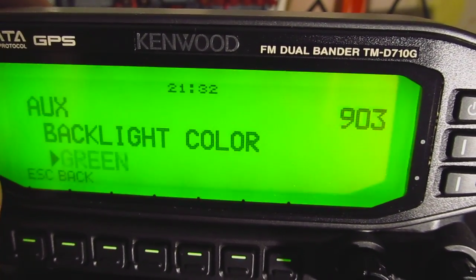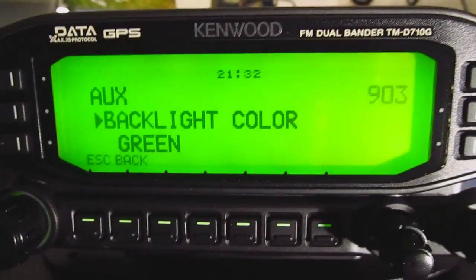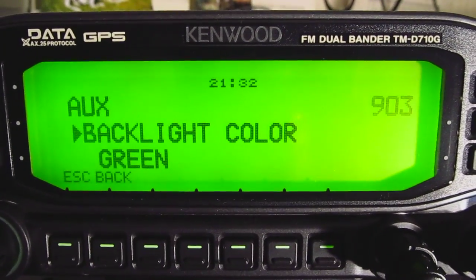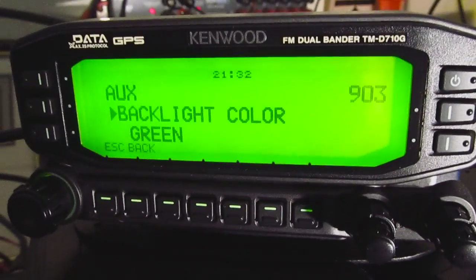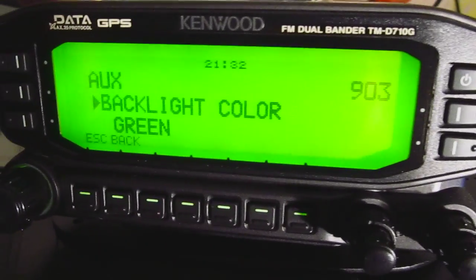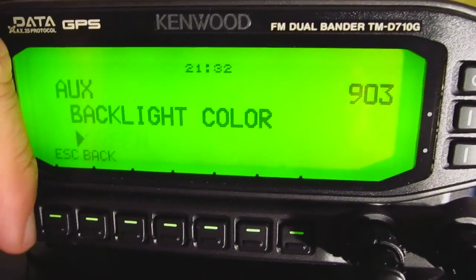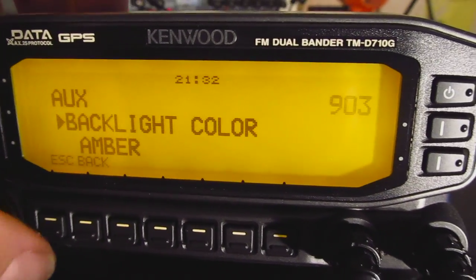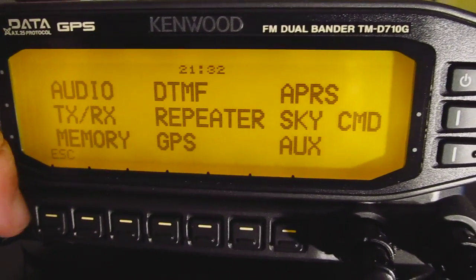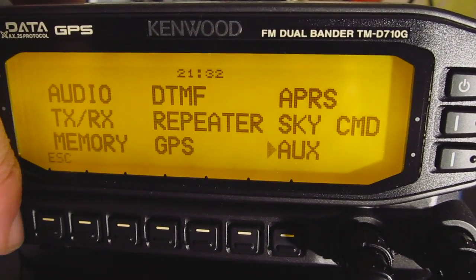Okay, we can change the color to green. So here's the green color on the display. I don't know. What do you think, guys? Green or amber? Well, let's go back to this. Green is bright for sure. Let's go back to amber. Yeah, amber, it's kind of cool. And then you can go to different, this is basically the Sky Command, APRS Sky Command, GPS.